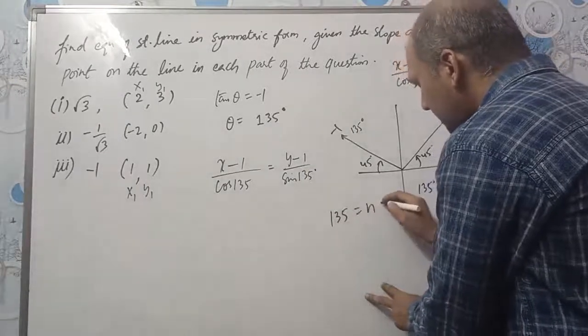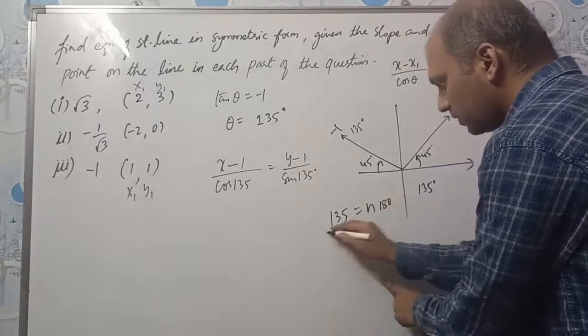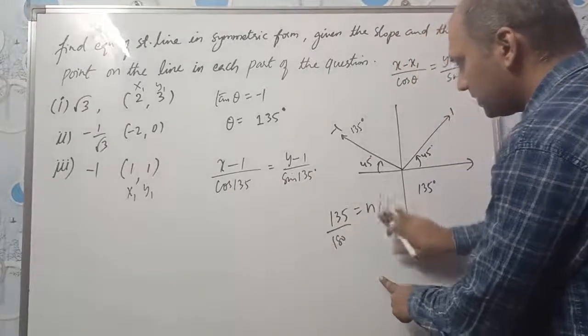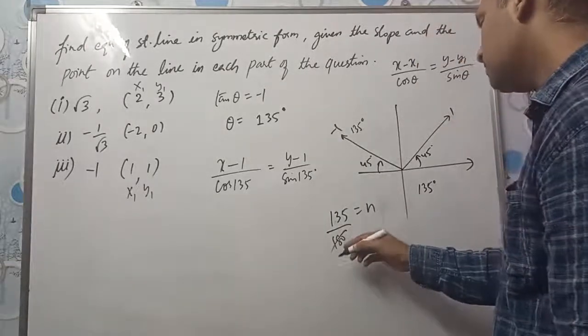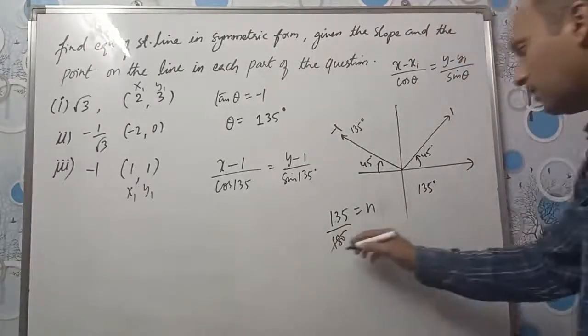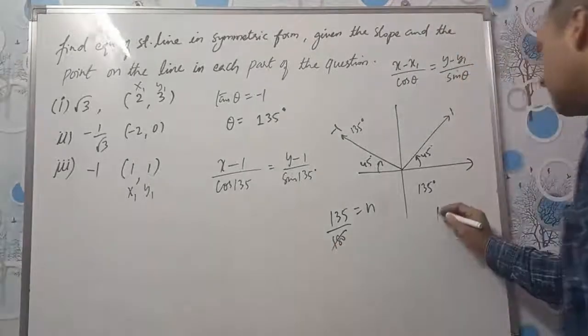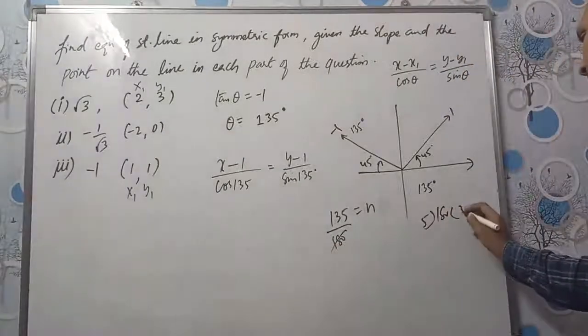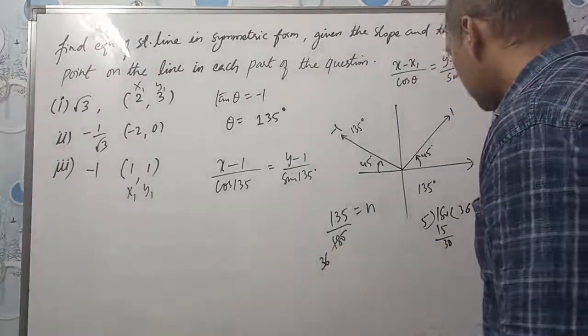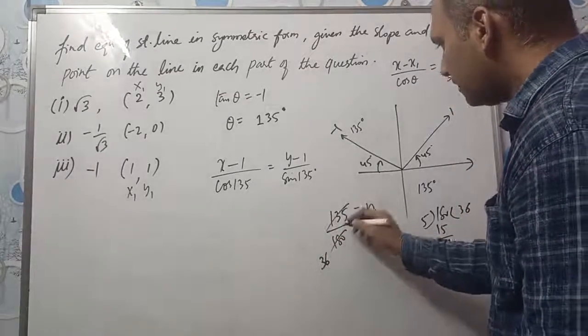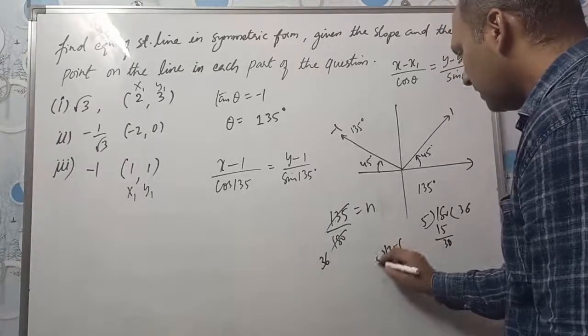135 is n, pi is 180. So this 180 goes here, we need to divide this, right? Okay. So divide using the 5 table. How much do we have here? We'll have 180 divided by 5. 5 3s are 15, 5 6s are 30, so this is 36. Okay. And here we'll have 135 divided by 5.